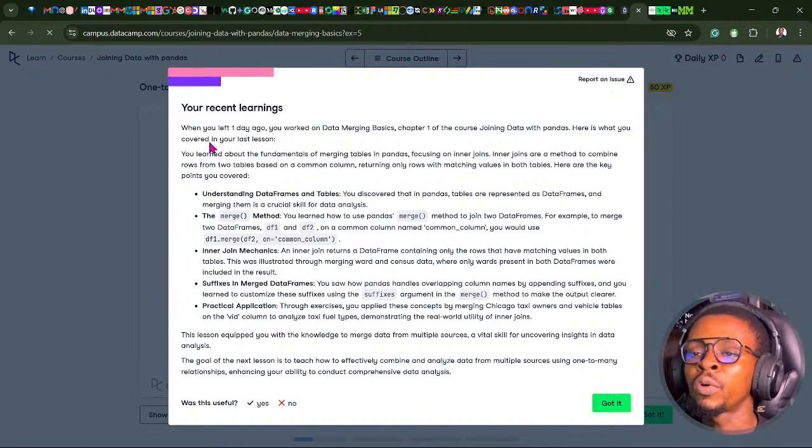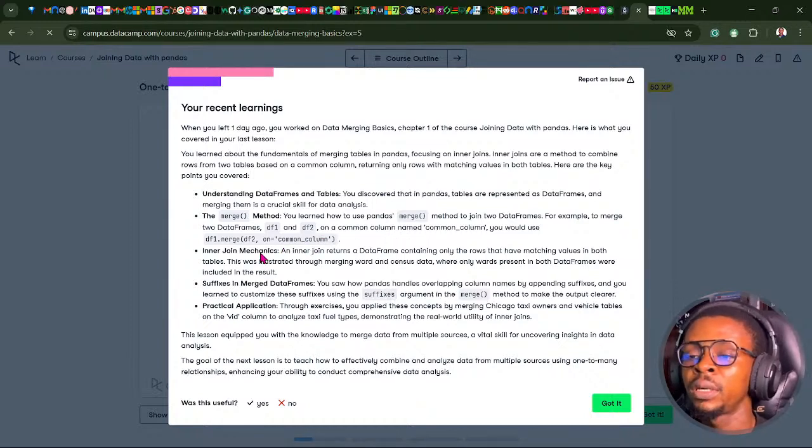You learned how to use the pandas merge method to join two data frames on a common column. You would use dataframe1.merge(dataframe2, on=the common column you want to merge).